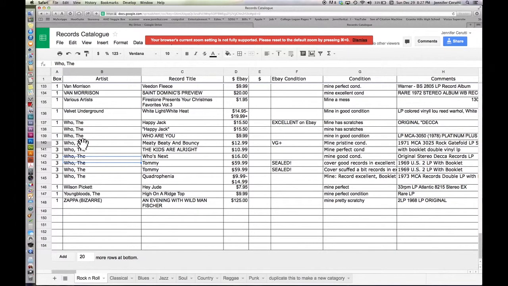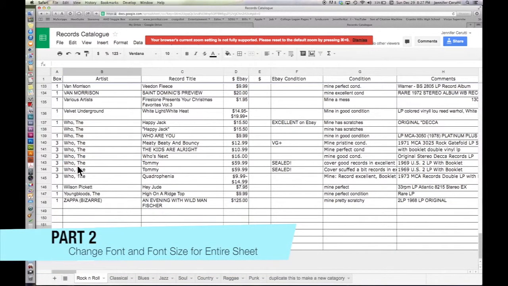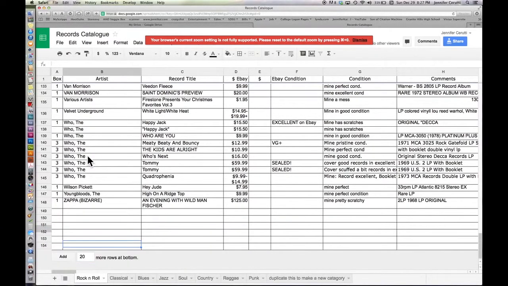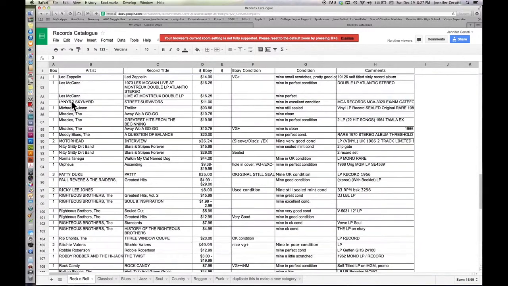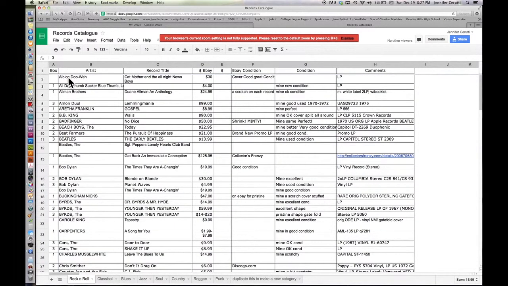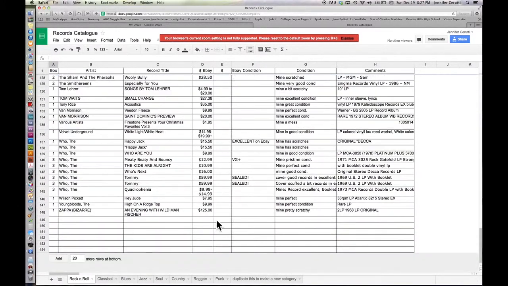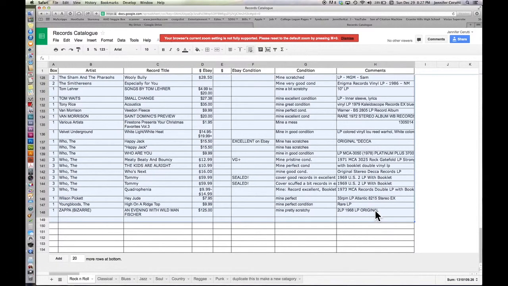There's a little problem. I don't like the way these are different size texts. So we're going to select everything. What I'm going to do is click on the first one, actually this corner here, and then go all the way to the bottom of the list and select the one all the way diagonal on the bottom right. I'm going to hold the Shift key and then click on it, and it selects everything. And then I'm going to make sure to click on the size of the font, click on 10, and select Arial.